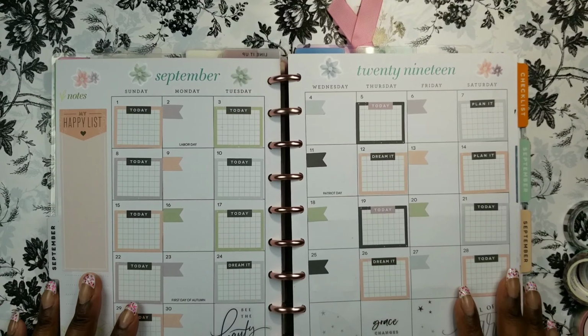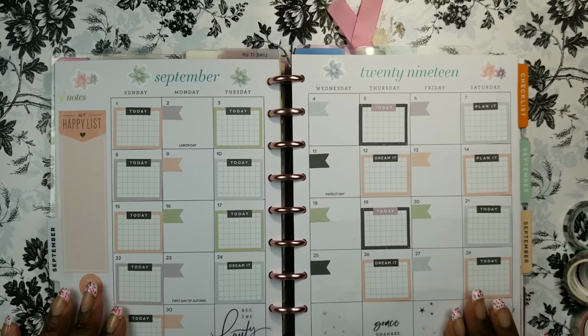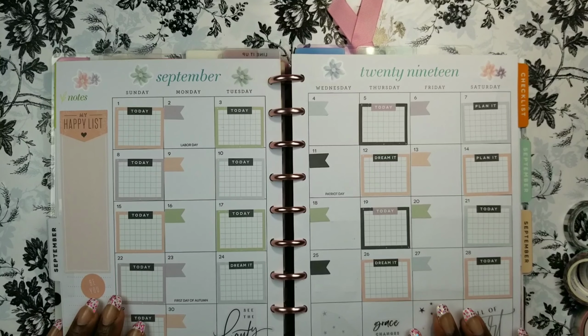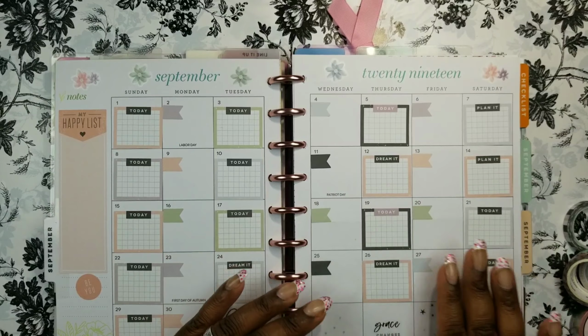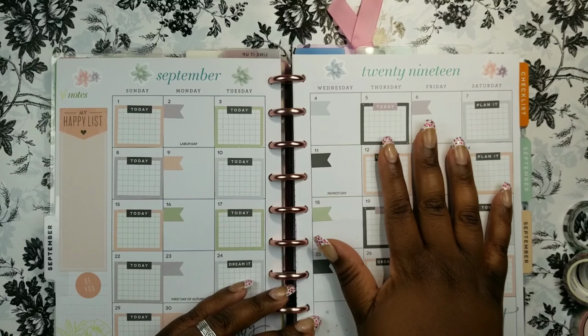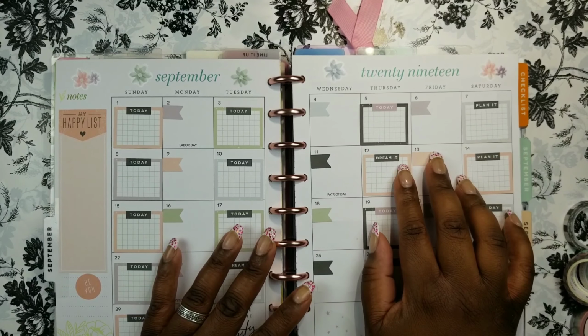This is the completed spread, guys. I like the way it turned out. I wanted to use a different book other than the faith planning books, and I found my Free Spirit. I believe this is the first Free Spirit. No, this is the second one.